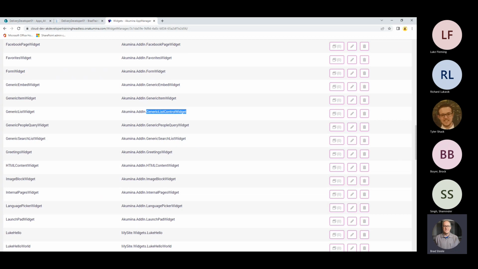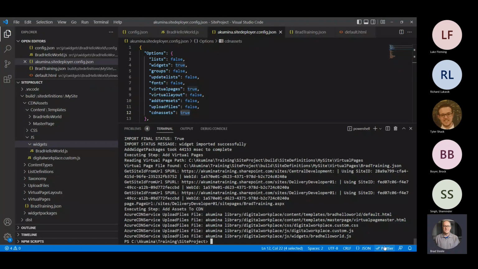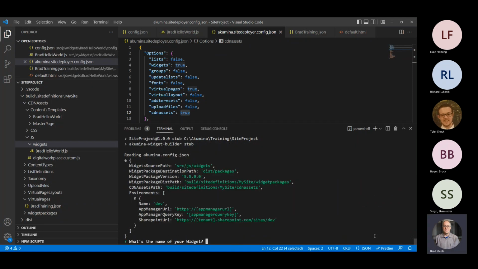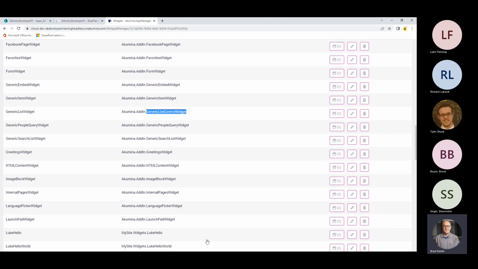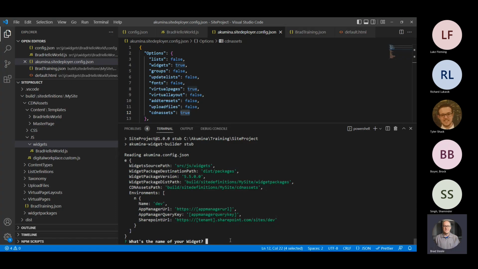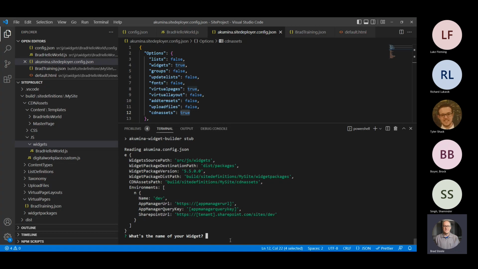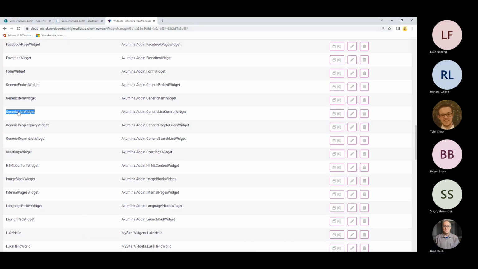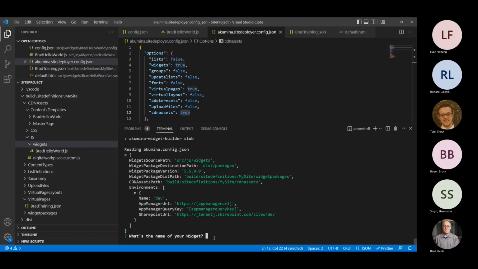So how do we use this? How do we build an instance of this widget? To do that, and this is where you get to follow along, npm run stub, just like before. But now it's going to ask us the name of the widget. We're going to copy the name out of the app manager. This is the name of our widget. Copying and pasting so I don't make a mistake. Well, I'm going to try to paste. It's not letting me paste. Okay, I get to type it. All right, normally I would recommend copying and pasting. I don't know why it's not letting me.